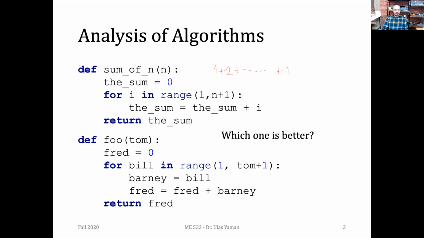And if you look at the bottom one, we have different names, but it's the same. Just the names of the variables are changed, but the algorithm, the code, the script is exactly the same. So we cannot comment on which one is better. They are exactly the same, so their performance is the same, and we cannot say anything about the comparison between the performance of these two implementations.